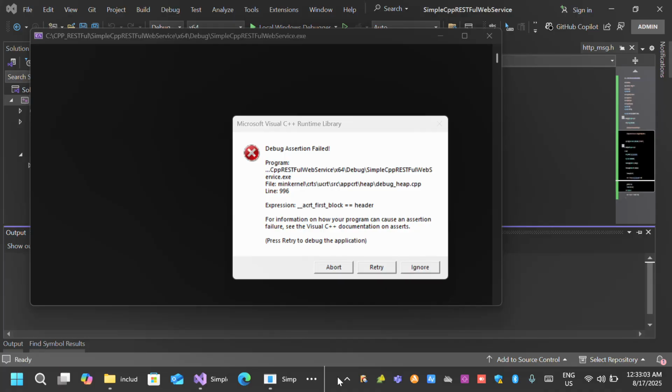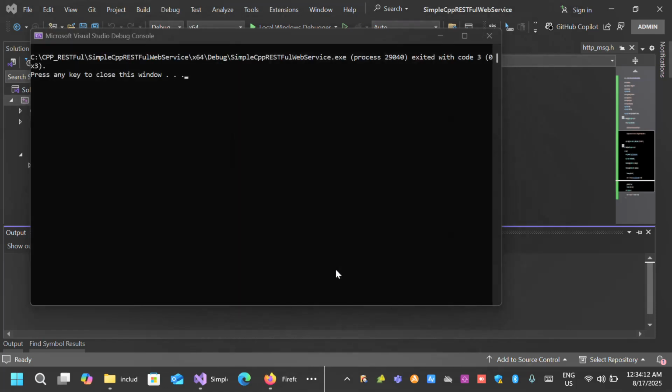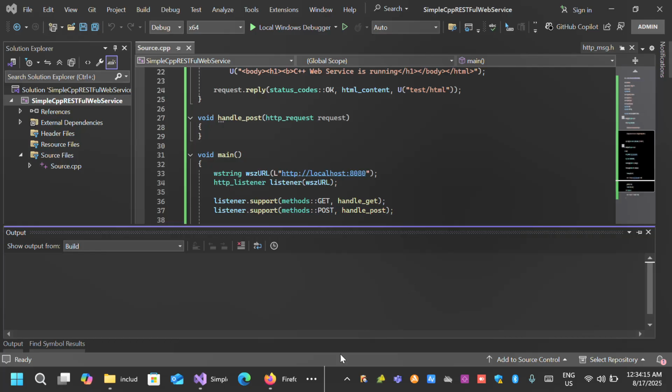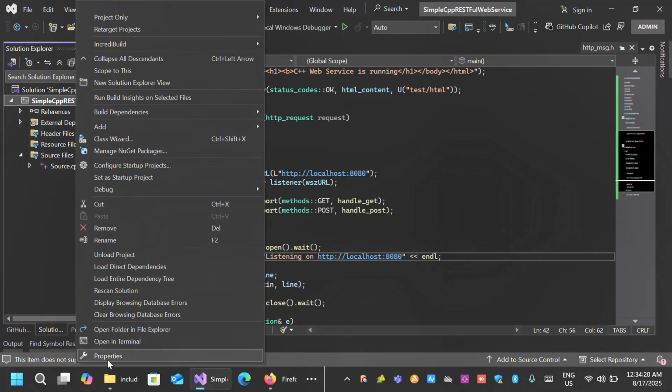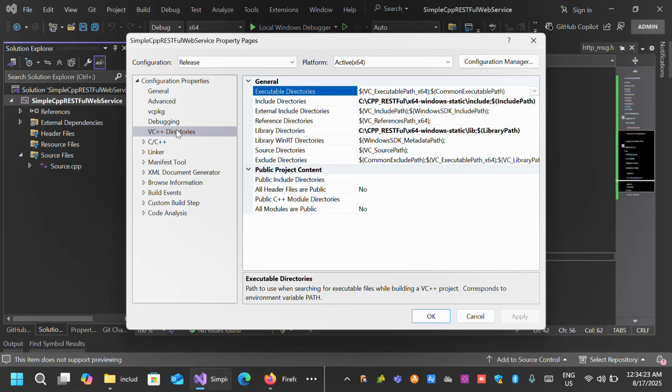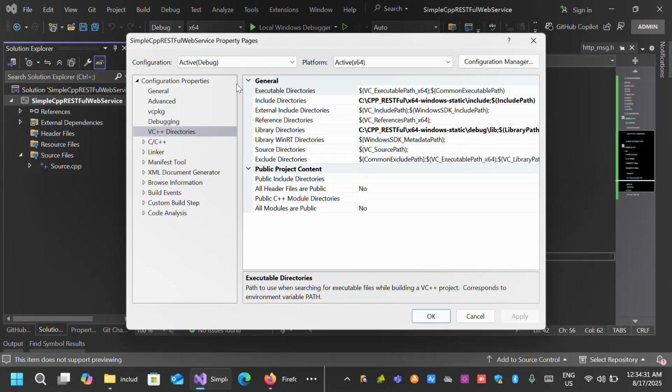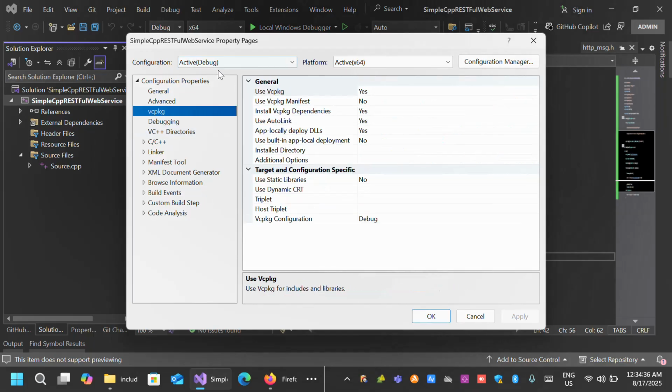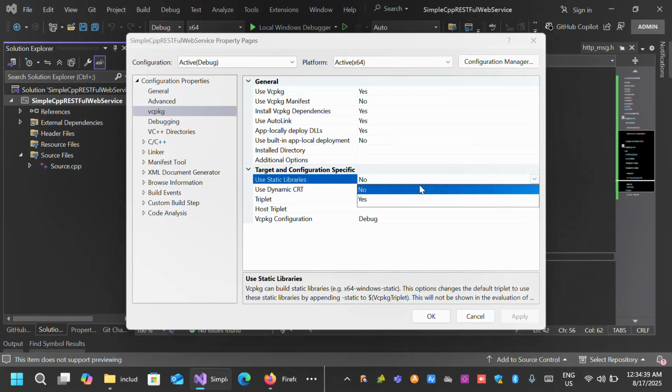Since there is an error, we'll solve this one. There is a runtime error. Maybe some configuration mismatch. Let's analyze. It's in debug library. Here we didn't change. We need to change this one.